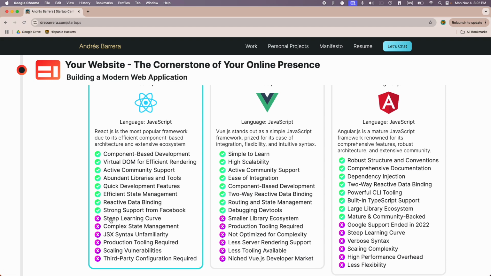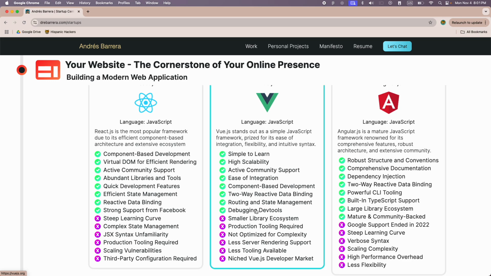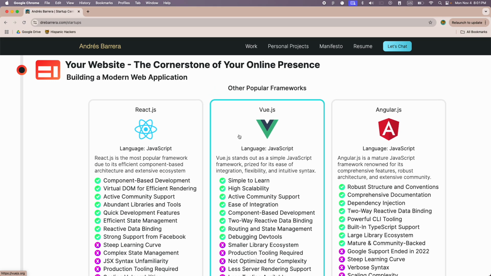Some of the downsides are a steep learning curve, complex state management, which we'll actually talk about next week, JSX syntax unfamiliarity, and other issues. And then in terms of other popular frameworks, we have Vue.js and AngularJS.